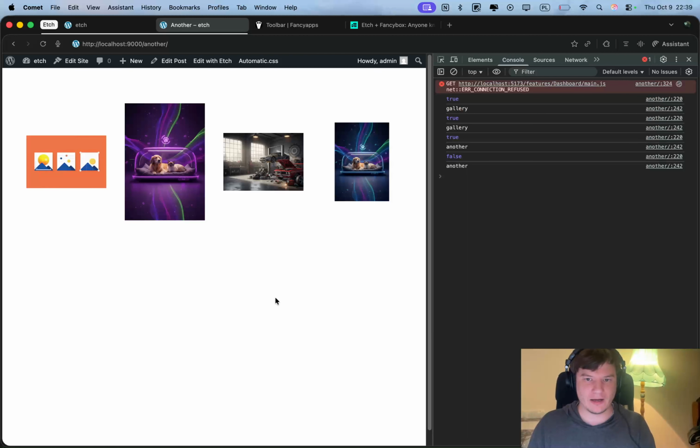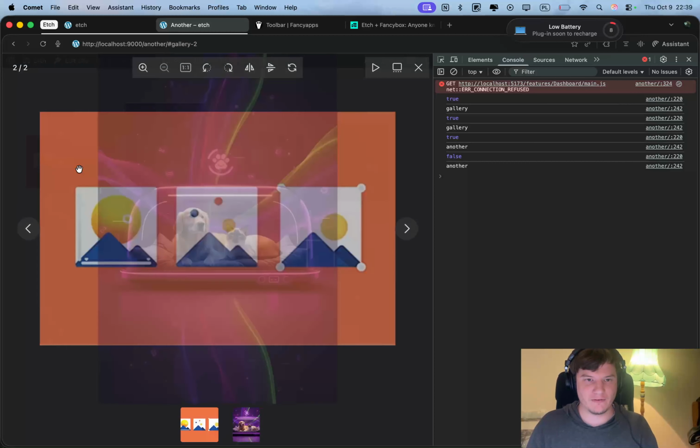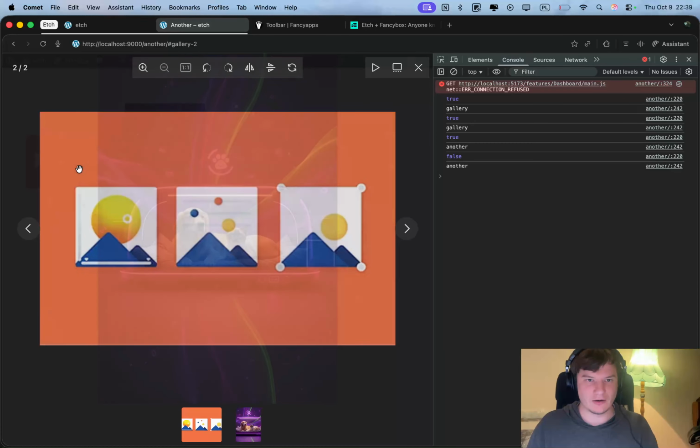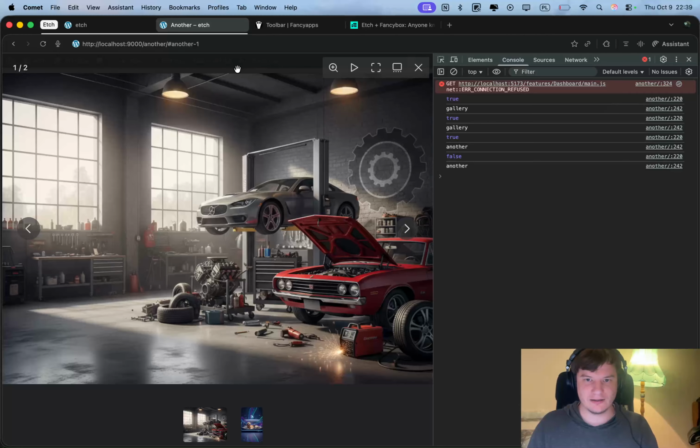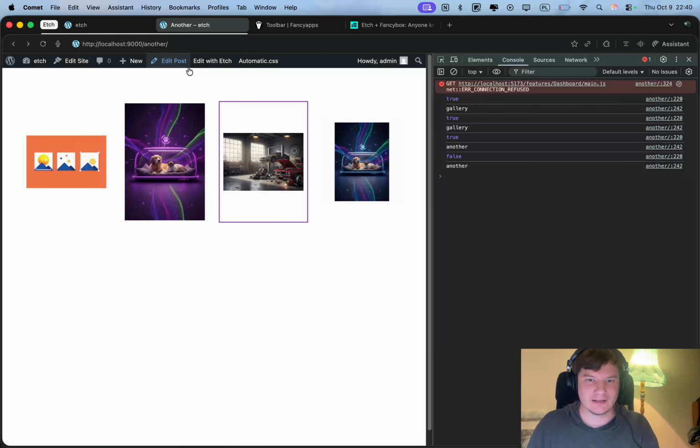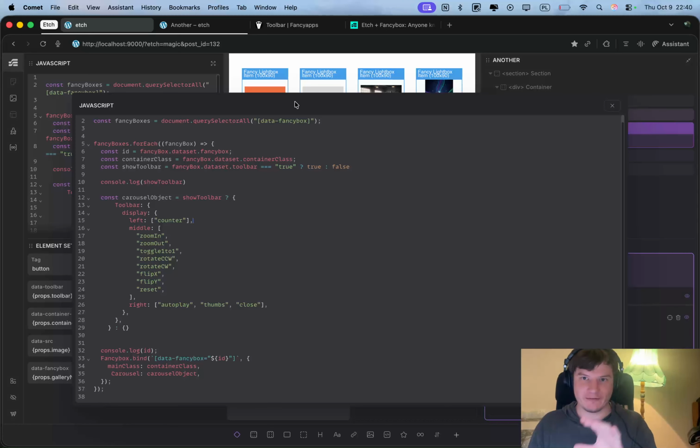So if I go back to the front end, I have my first carousel that has a toolbar set to true, and the second one that has it set to false does not. But wait, the first item of the second gallery has it set to true. No, as I said, the last executable part of this carousel is going to be executed. That's the difference. With this, I think this is the best great part where we can finish this tutorial.